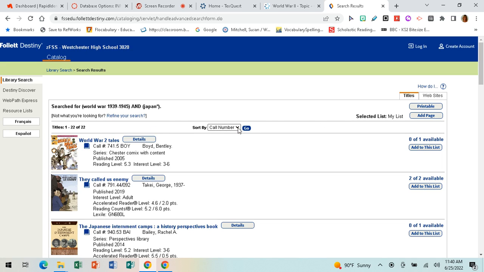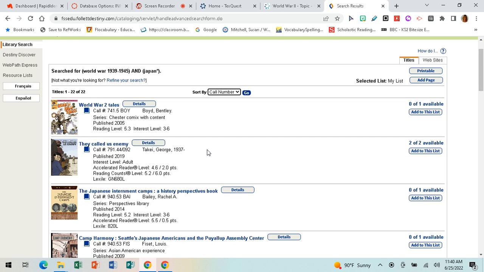Now, you notice over here it's sorted by call number. You want to make sure to take a look and see how it's sorted, because if it's sorted by relevance, you're going to get a mix of things. But if it's sorted by call number, you're going to be able to sift through it a little bit easier. So you notice the first one I'm going to want to ignore because it's a, well, maybe not, it's a comics.